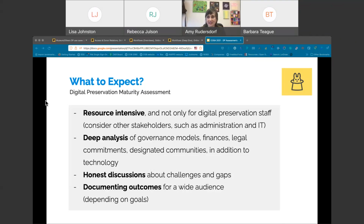You're going to need to have honest discussions. I say that every time I talk to clients. We have to be honest. I am a neutral third party, so it's easy for people to be honest. That might be a challenge that you have in your organization, depending on the dynamics within your organization. So you need to be willing to both take and receive constructive criticism.